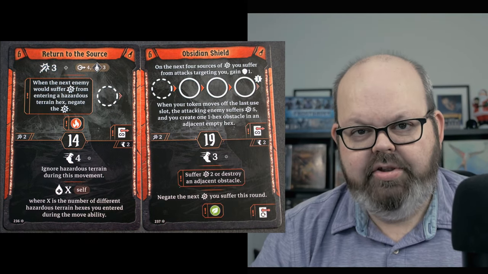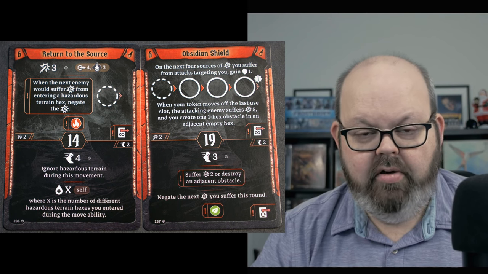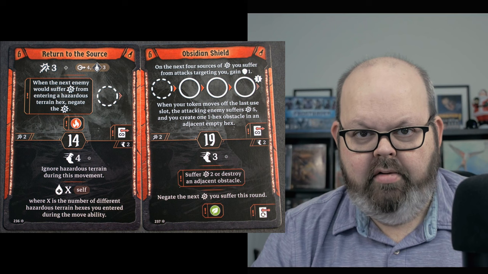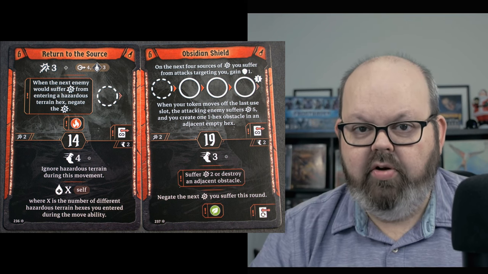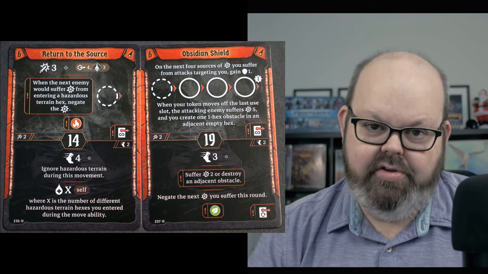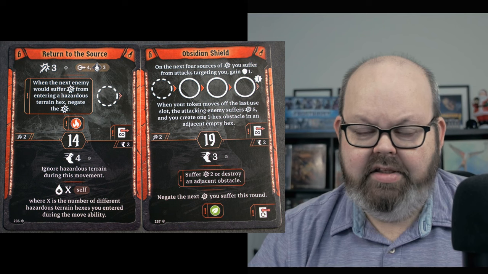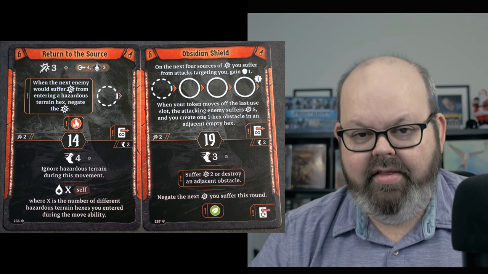Our first option card at level 6 is Return to the Source. It's an attack 3, range 4, pull 3. If you have hazardous terrain set up between you and this enemy, this could be a great attack. Attack 3, let's say there's just 2 hazardous terrain tiles you get to pull them through. That's an additional 4 damage at most levels, maybe 6 damage, depending on how high the difficulty is set for you.